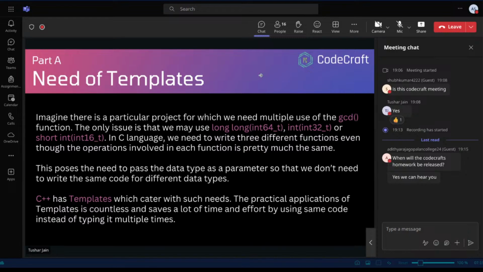So this is where the need for templates comes in. We generally use templates to take a code and create a sort of snippet so that we can use it for any data type we want. The main advantage that we get after using templates is that we save a lot of time because we don't have to write the same code again and again. We also save memory because obviously writing lines of code takes memory, and we always like to save both time and memory.